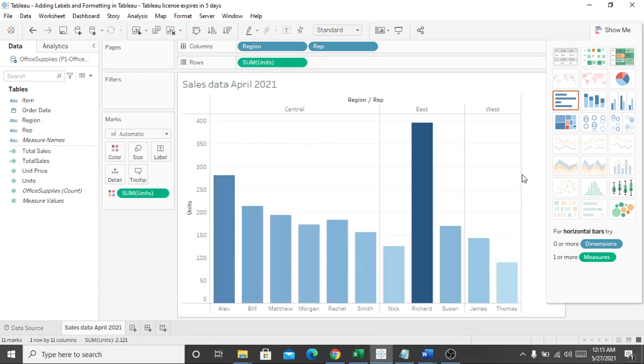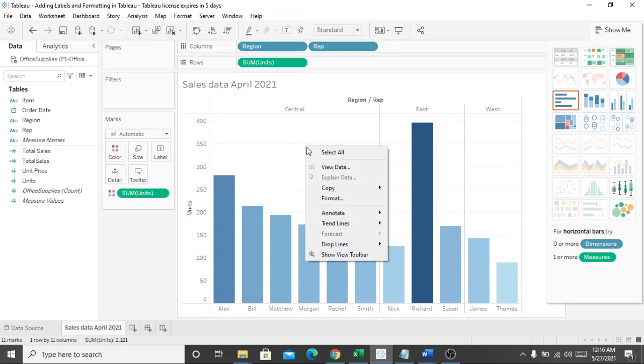See over here, I have done the coloring by the sales pattern, how much the representatives have sold, and that will be the coloring, and so on. So in the east region, Richard has the top, so he has a dark color bar. In the central, Alex is next, and so on till we have the last value in the west, which is Thomas, 89. So we got the data by sales, with the coloring by sales representative sales.